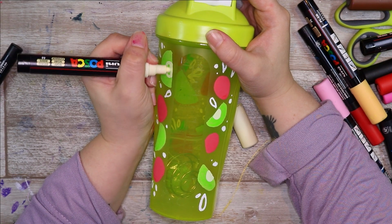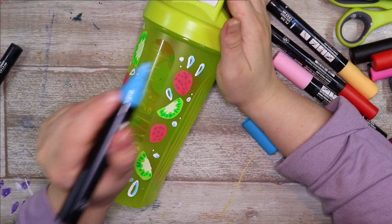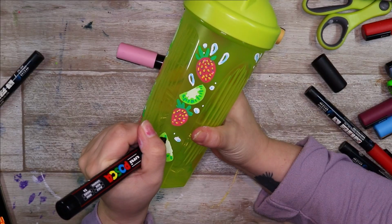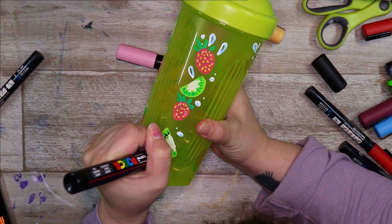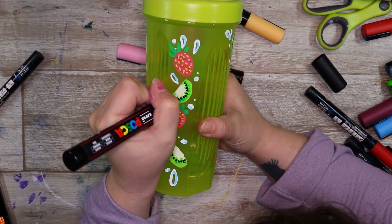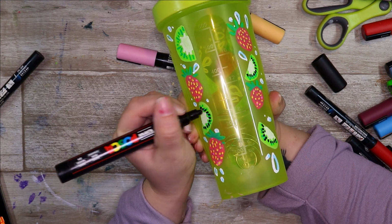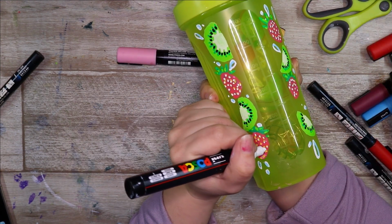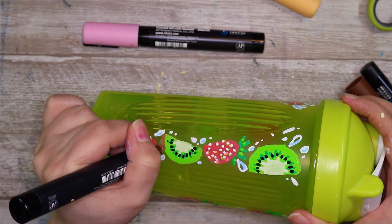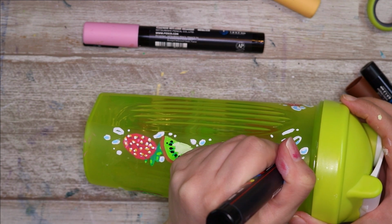Now I want to decorate all around these cups, so of course I'm going to have the same fruit on the other side of the cup as well, as you can see, and I'm pretty much doing the exact same method as I did before. I am leaving some areas plain where you can see the ripples on the side of the cup where you get grip on the cup when you shake it, as well as the area where you can see the measurements. I kept those plain because I just felt like it would be easiest that way. But yeah, this cup turned out really cute and I love the results and how it ended up. I think it was really nice.